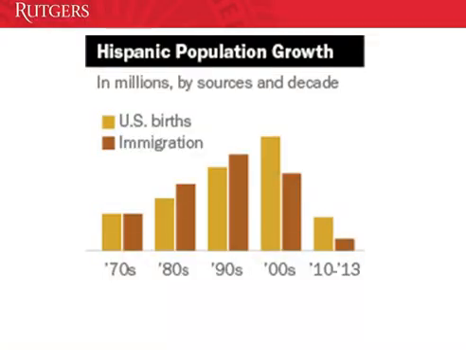Here's a chart that shows the Hispanic population growth comparing Hispanic U.S. births with immigration. As you can see, in the 80s and 90s, the growth in the Hispanic population was fueled by immigration. Starting in the 2000s, it is now births that are fueling the Hispanic population growth, not immigration.